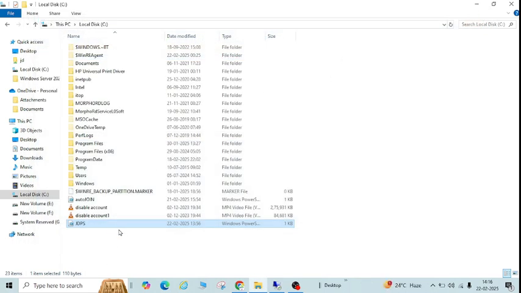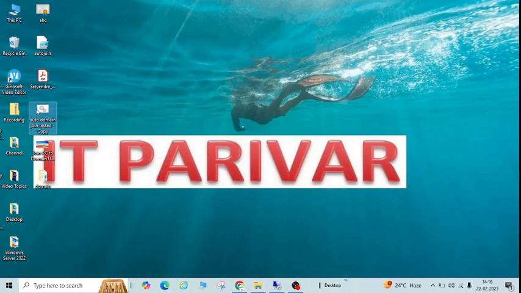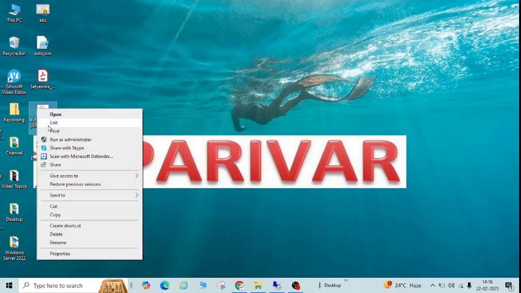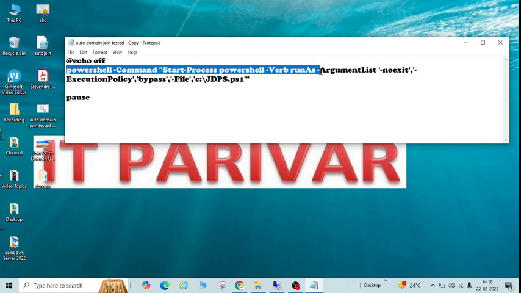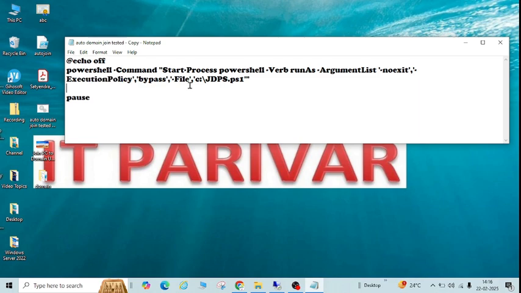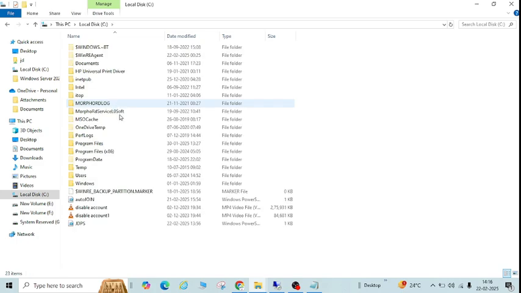So either you can directly run this script, or I have prepared one batch file where I mentioned to open PowerShell as administrator, and it will call this file jdps.ps1, which I showed you in the C drive.